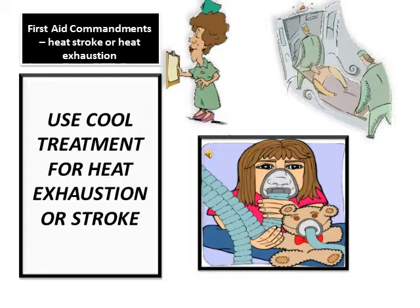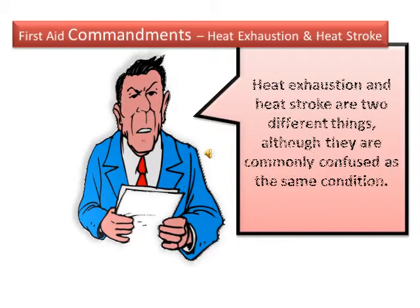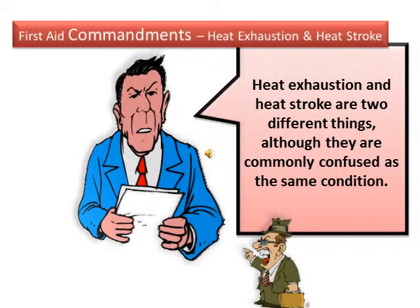Next topic is handling heat stroke or heat exhaustion. Use cool treatment for either heat exhaustion or heat stroke. My fellow Americans, remember, heat exhaustion and heat stroke are two different things, although they are commonly confused as the same condition.